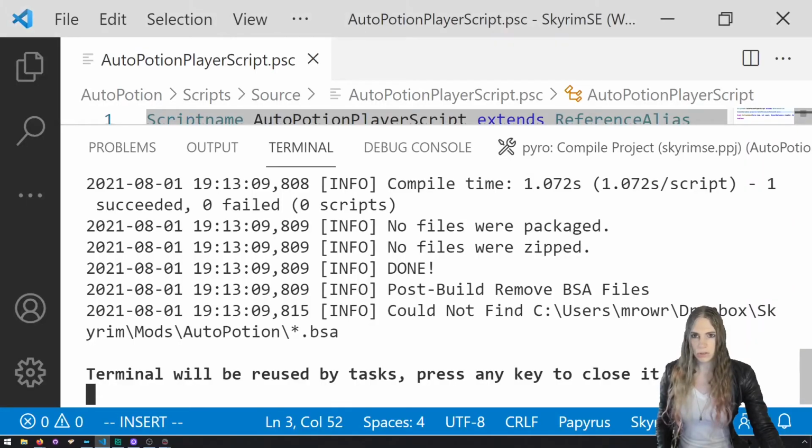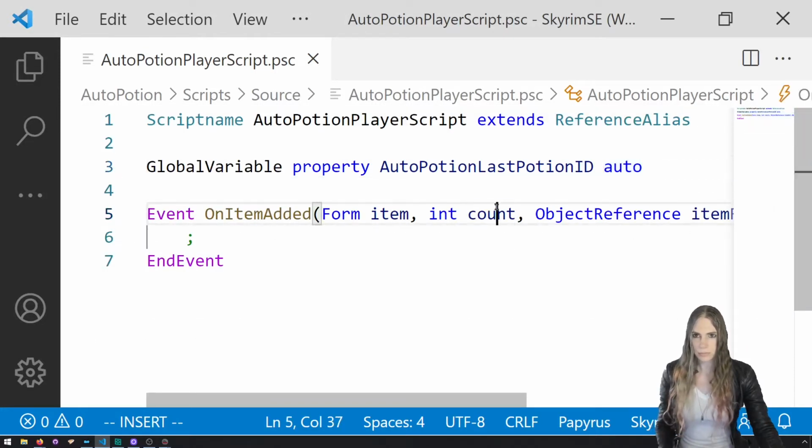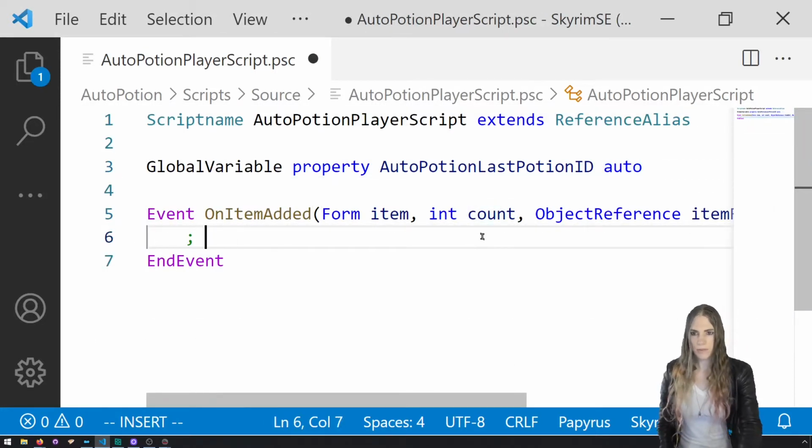And then what we'll do is if the last item added is a potion, then we'll put the ID of the potion in that integer value, because items have form IDs which are integers, and that's an integer, so whatever. It's a good example of using a global variable.